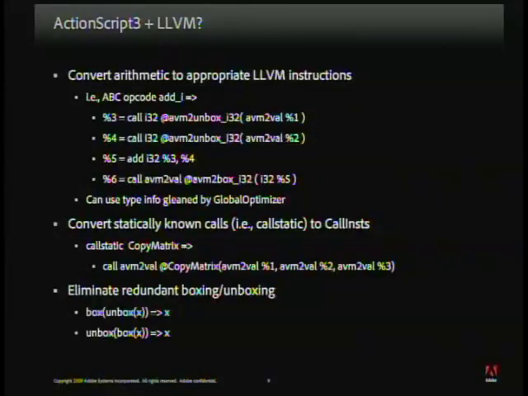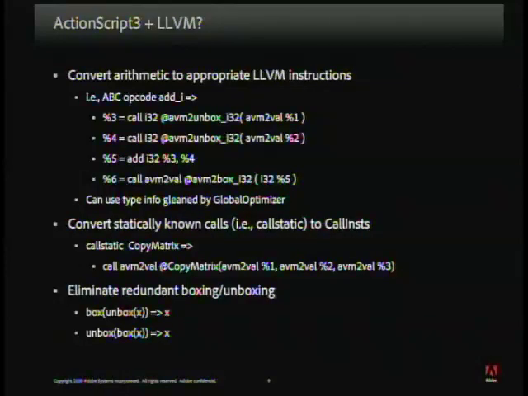So for example, for the ABC opcode add I, which is an integer add, we insert two calls to a fake unbox this variant into a 32-bit integer, have an actual LLVM IR add, and then we rebox that. And when doing these conversions, we can use some of the type information gathered by the global optimizer to know that something is an integer or something is a double, etc.